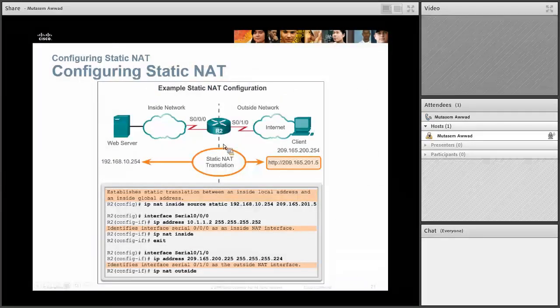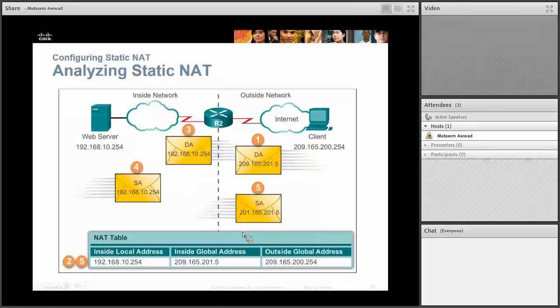Back to the slides, configuring static NAT, just like we did, right? He's the source IP address, and this is what the global IP address will be. You go to the serial interface, serial 0/0/0, that's where the inside source is. And this is where the outside is going to be, ip nat outside, right? Assuming we did the IP addresses.